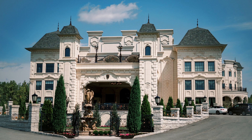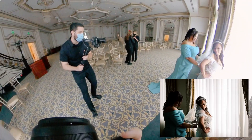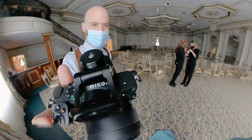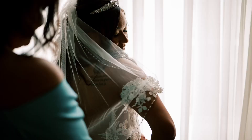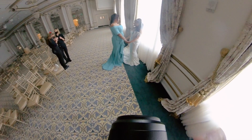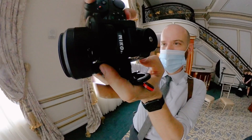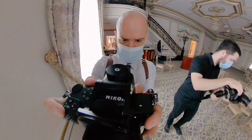I just wanted to take a few minutes to do a very quick non-technical review of the Z5. I got a shipment of it Friday morning right before I headed out for a wedding, and thankfully I had enough time to get the camera set up and the controls set up the way I'm used to with my other Nikons. It didn't take that long — the menu was very familiar after shooting Nikons for the last 11 years, and overall I found the camera very comfortable and very easy to use.